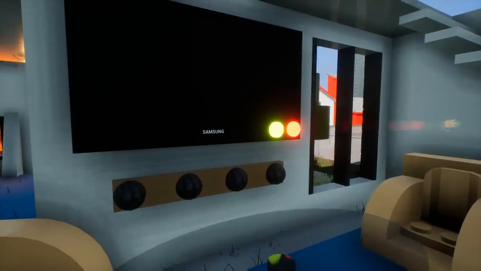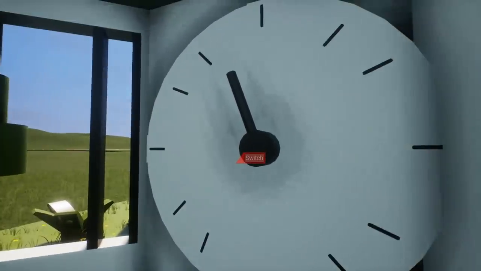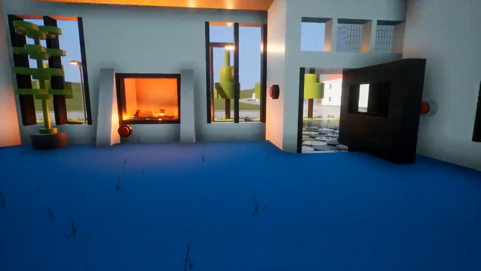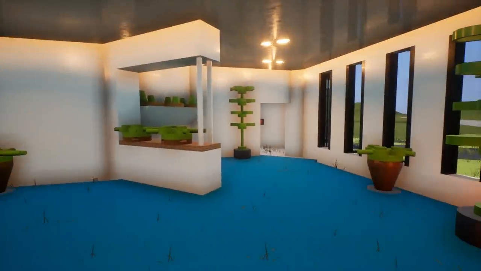And oh, look, there's a TV. It's actually got a Samsung TV in here. It's like one of the best brands. We've got a clock that works. Okay, there's got to be a light switch. Oh, there it is. I think it's right on the wall. There we go. Look at that all lit up.